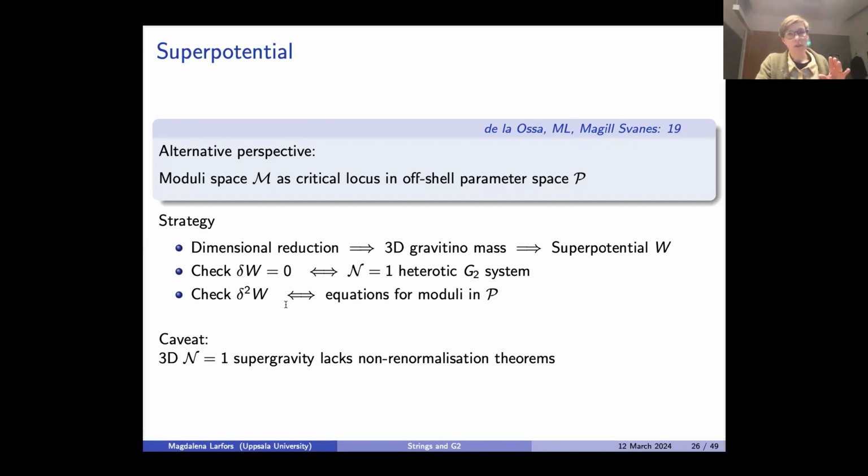And now there's a caveat to this. 3-dimensional supergravity theories are not as well protected as their 4-dimensional counterparts. In 4 dimensions, we have strong non-normalization theorems that protect the superpotential from corrections of various sorts. This does not exist in 3 dimensions. So what I'll tell you is what we know about the classical superpotential, but there could also be corrections from other objects, and in particular, one can imagine non-perturbative objects to correct this, and also perturbative corrections. I will not talk about that, but this is a caveat.